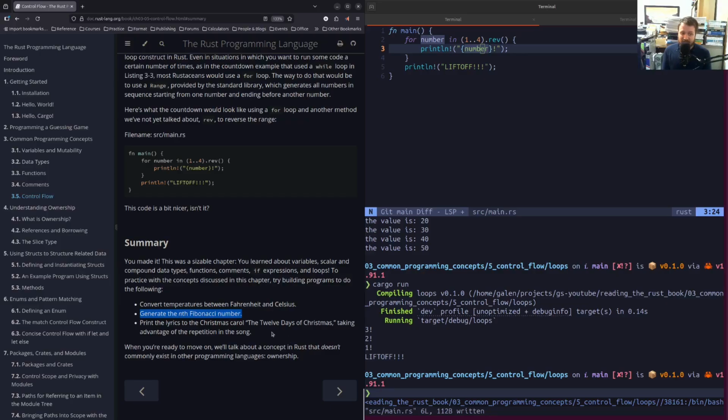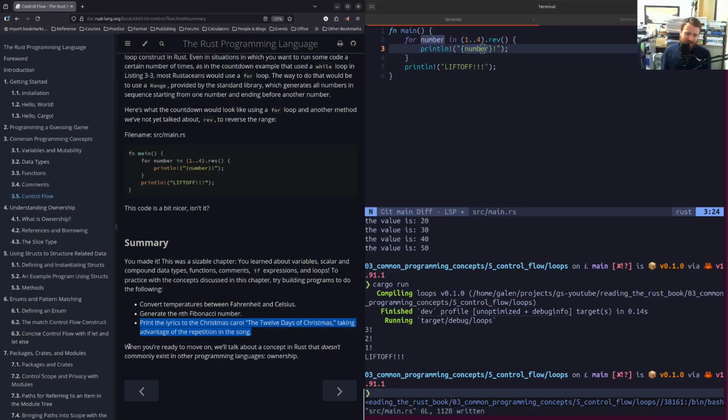Generate the fifth Fibonacci number, which is kind of like an additive recursive relation, very popular in math, and print the lyrics to the Christmas carol, the 12 Days of Christmas, taking advantage of the repetition in the song. That's a little bit vague. There might be multiple ways to do that one. We'll see what I decide to do.